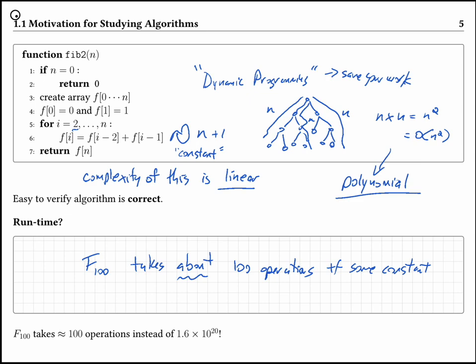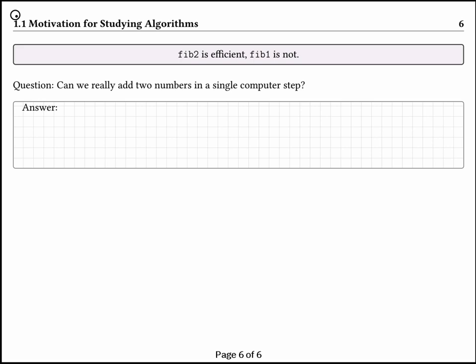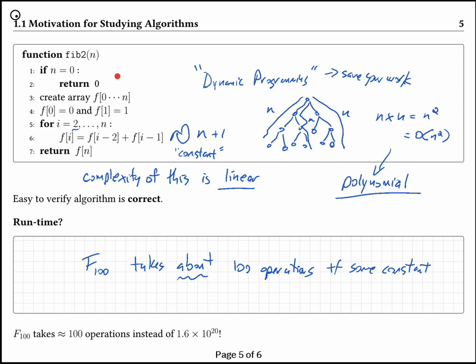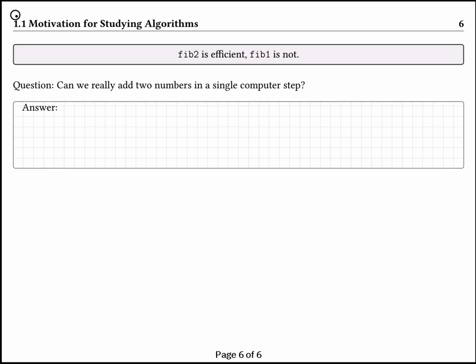And another reason is because, let me see if my next slide has that. Right, so that's what I would say, that this algorithm is more efficient, because on a high level, it's linear in the number of operations. But we still could ask, how long does it take to add two numbers? And what's the efficiency of this?